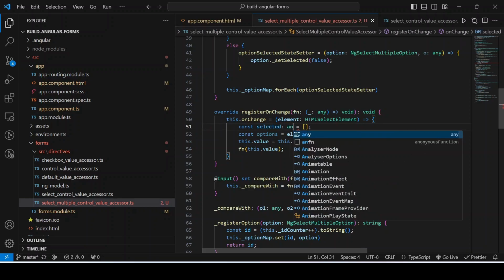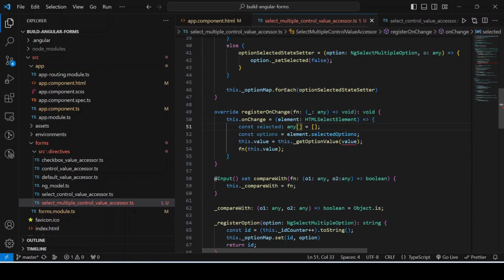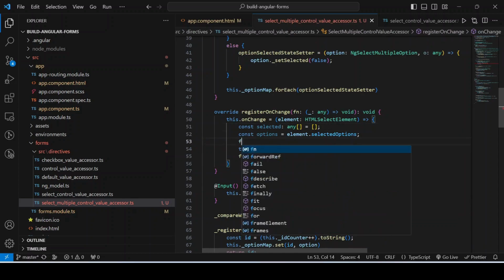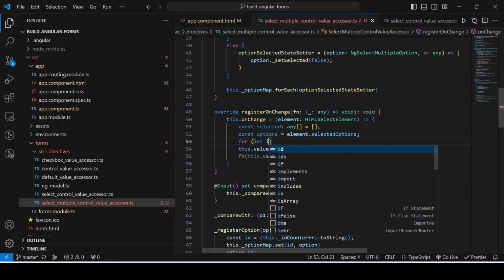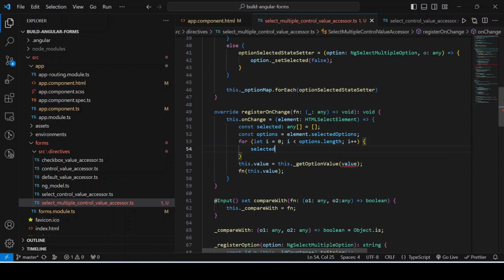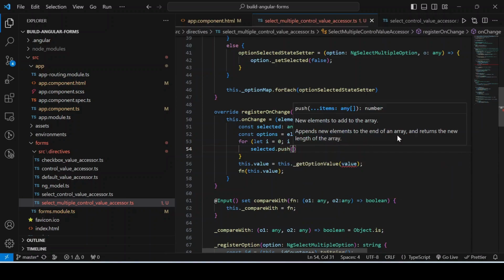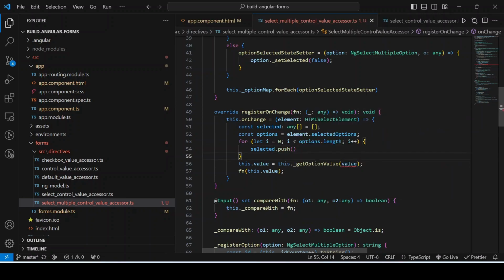It's an array which can hold values of any type, right? Okay, so let's iterate over this option list. We will just push each option value in the selected array, right? And we will pass this selected array to the callback function, right?